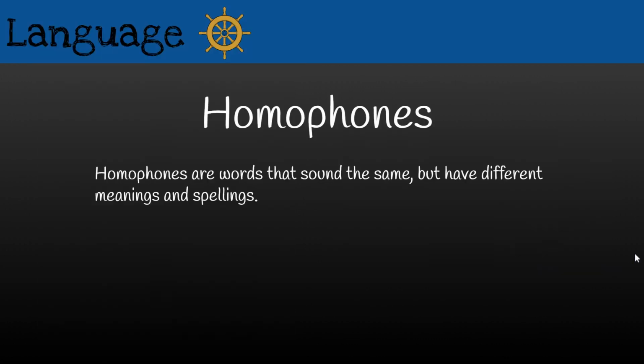Let's take a look at homophones. Homophones are words that sound the same but have different meanings and spellings. So two, to, and too are an example. Two, TWO, refers to the number. TO refers to do something, and TOO means also. For and four are another set of homophones. Four, FOUR, is the number four, and for would be like I'm using this for something. And eight, EIGHT, is the number eight, and ATE is a verb, like I ate a banana.